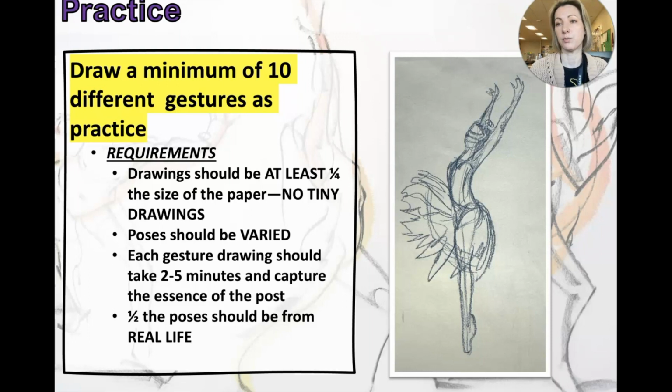And half the poses should be from real life. So you could go into the lunchroom, you could have a classmate pose for you, you can have someone pose for you at home. However you want to do it, but half should really be from real life instead of just looking at a flat reference. And this will definitely make you better.